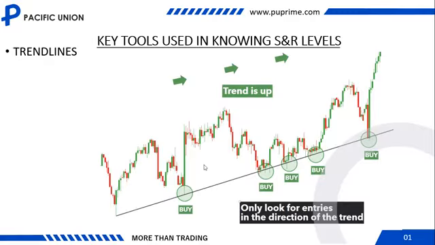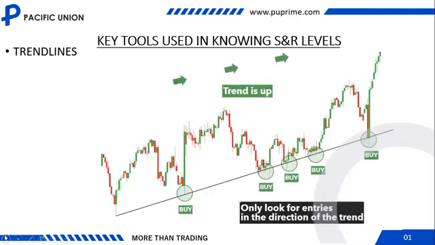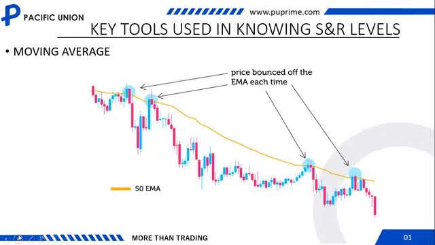So one of those things you could use to draw or to identify support and resistance is the trend line. The first thing we looked at was the horizontal, and now the second thing we're looking at is the trend line. The third thing we'll be looking at is the moving average. Just to give you good guides, the horizontal lines, the moving average, and the trend line will give you one of the best guides in drawing your support and resistance at all levels.